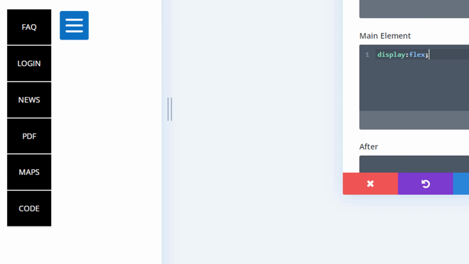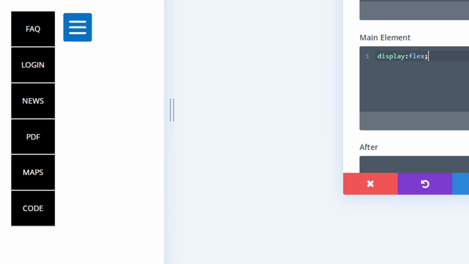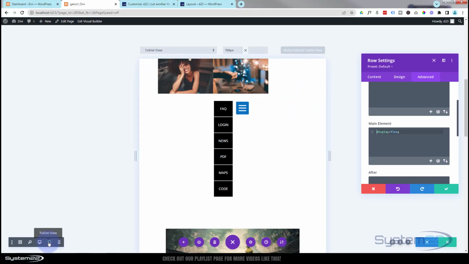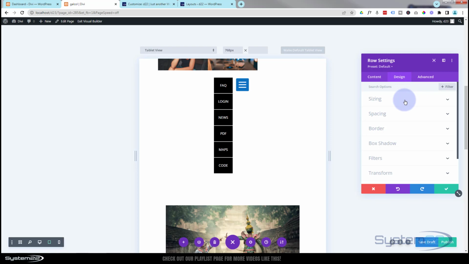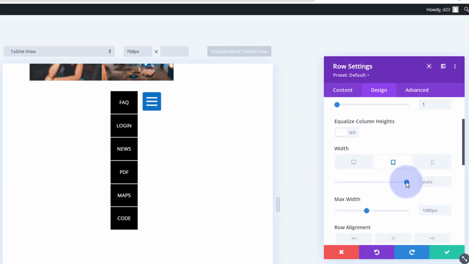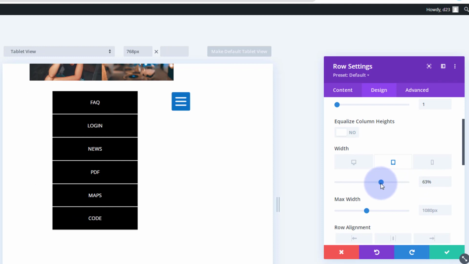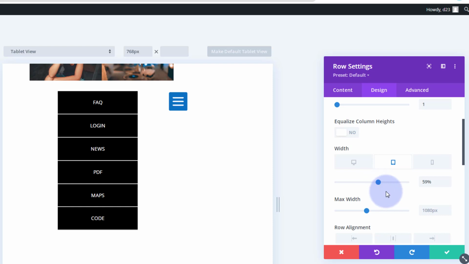Great, so it's going to be that wide on mobile, on tablet. I could make it a bit wider on the tablet, but that will work. So again, I'm going to go to sizing, roll down to width. Here we are on tablet. It's on auto at the moment. Something like that. That'll work fine. But this button's getting a little far away for us. We'll fix that in a moment.